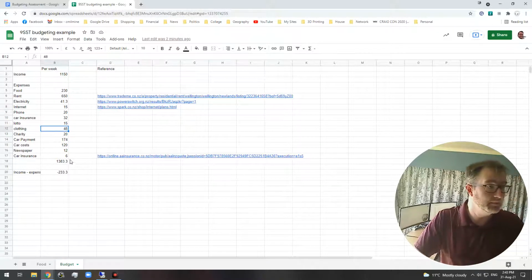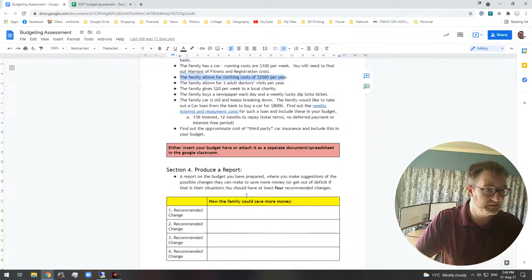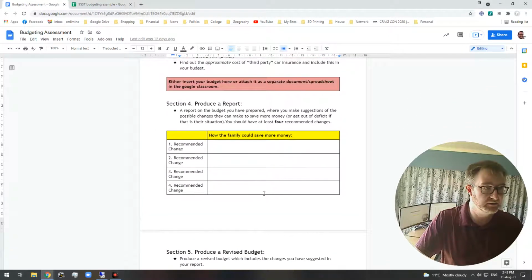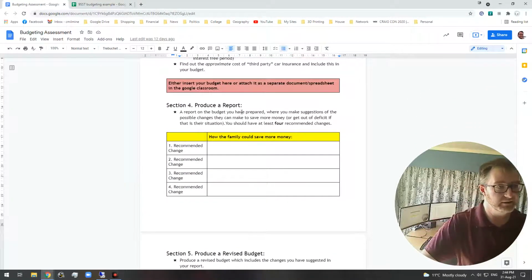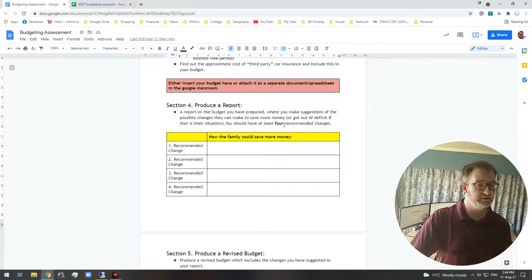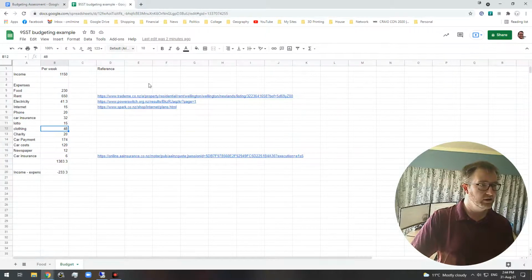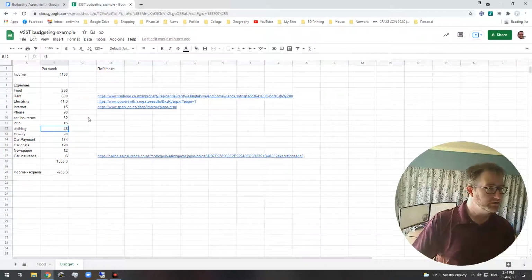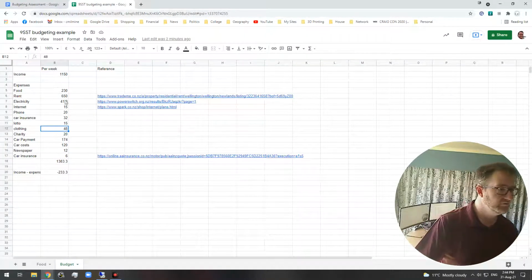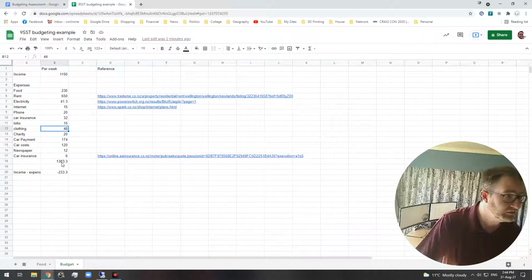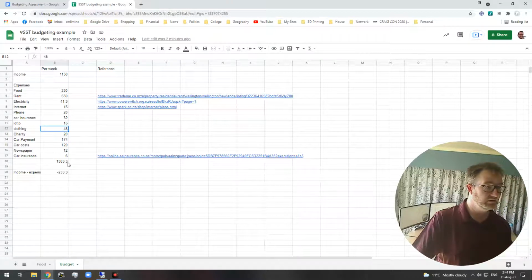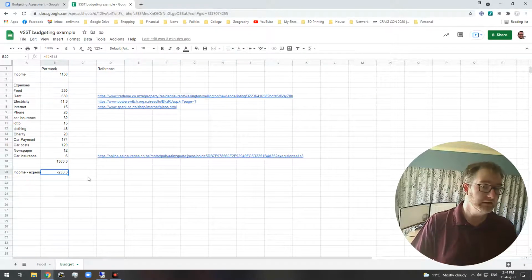The next part of the assessment is asking us to produce a report, and you need to make suggestions of possible changes to save money to get out of the deficit. What you can see with my budget here is that I've got income of $1,150 and expenses of $1,383.30, so I'm actually losing $233.30 a week.